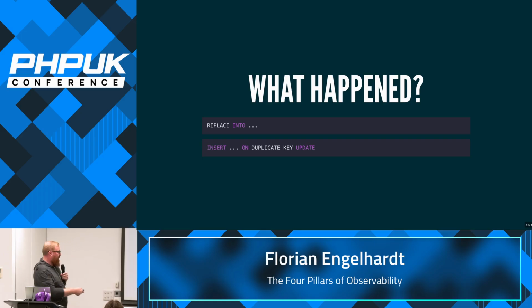Basically, we can just switch it to this insert on duplicate key update, which will do exactly this. It will try to insert, and if it finds the key already, it'll update. So actually, in the end, lunch was late, but we learned something. That was a good thing. And we only need metrics for this, no other tool.